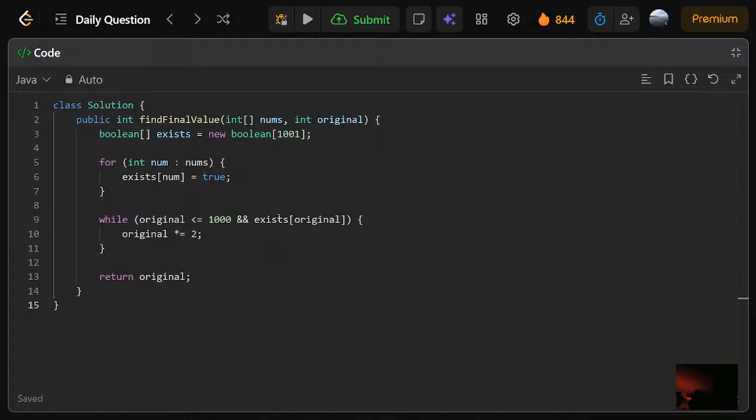So here it says exists sub original. So this is the index of exists, and they're using this condition. If that's true, if that exists, then you multiply original times 2, and then if that exists, you do it again, as long as original is less than or equal to 1,000. All right, yeah, it's pretty neat.